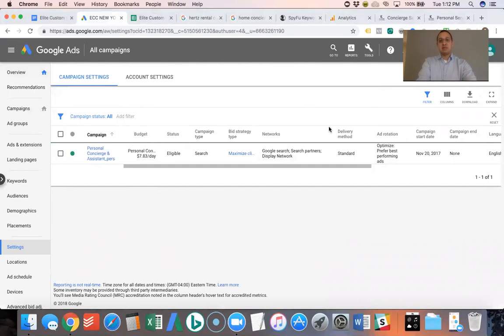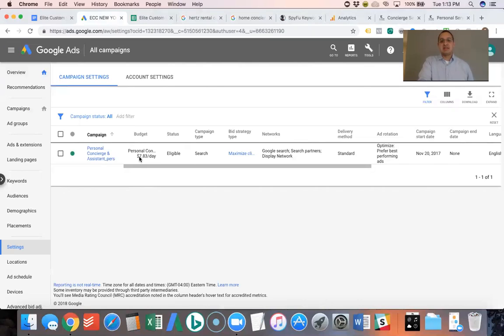So the most immediate thing we want to change is this networks setting. It's got search partners and display network. That means your ads are showing on more than just Google search. I looked at the data, and the good news is that most of your traffic is coming from google.com searches. So although this setting is not ideal, you're not wasting a ton of money running your ads on various websites out there, which really is what the display network is. We're going to turn this off, but just want to let you know that's not a good setting, but it's not affecting you negatively. So we are just going to shut it off though.